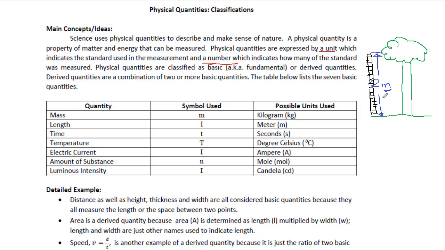2 meters. So 2 is twice of this standard that will represent this length, 2 meters. So that is what we meant by the number. The magnitude here is 2 and the standard being used here, the unit, is meters. And it's very important that we specify when we measure physical quantities what is the unit that we use.